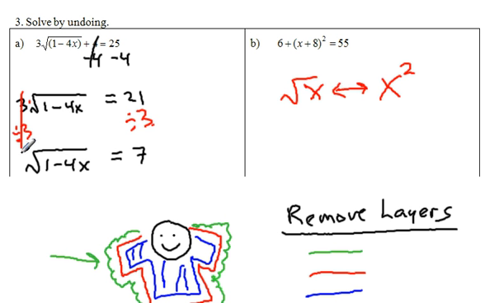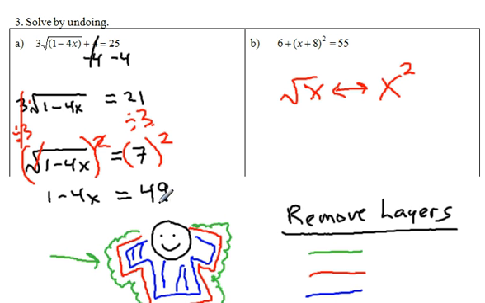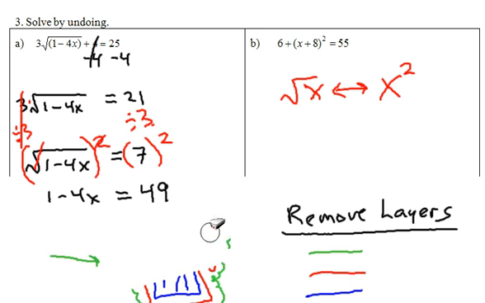So here, to cancel the square root, we will square this side, and what you do to one side, you must do to the other side, square. Now the square and square root cancel out. Left over is 1 minus 4x. 7 squared is 49. And the same thing continues. We got to figure out what's the next piece to undo. So say goodbye to Happy Bob as I erase him here.